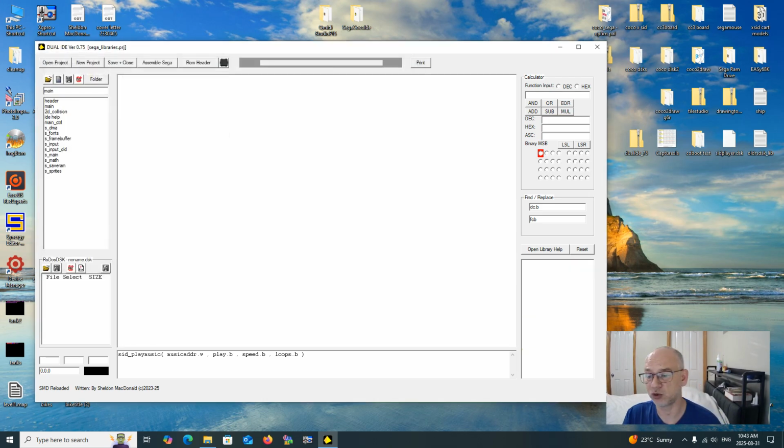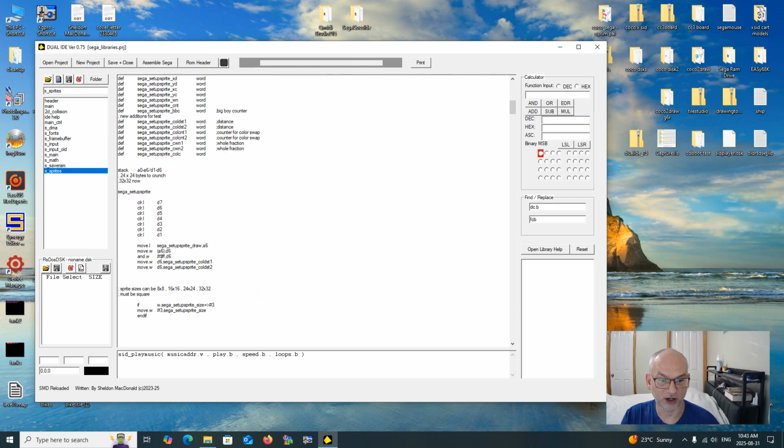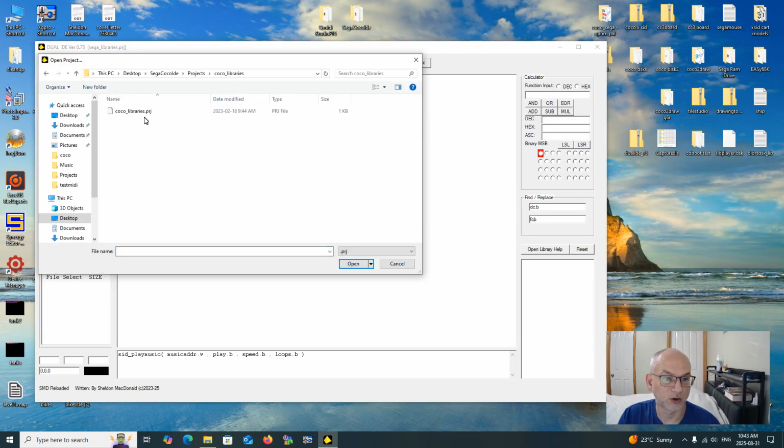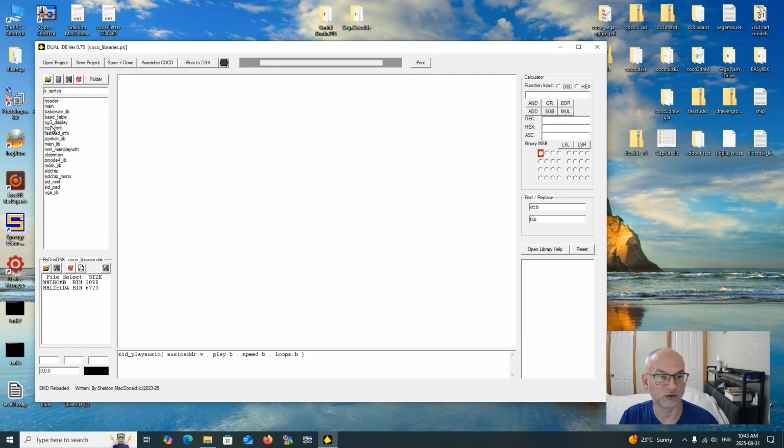And by the way, you have the source code for these libraries. If you go to Sega Libraries, I've got all the Sega libraries here, everything that it's pulling up. But I meant to actually load the color computer one. Coco libraries. So have a look at this. You've got everything I've worked on. Everything I do is free. Just take it. Change it. I don't care. It's meant to make programming easier.